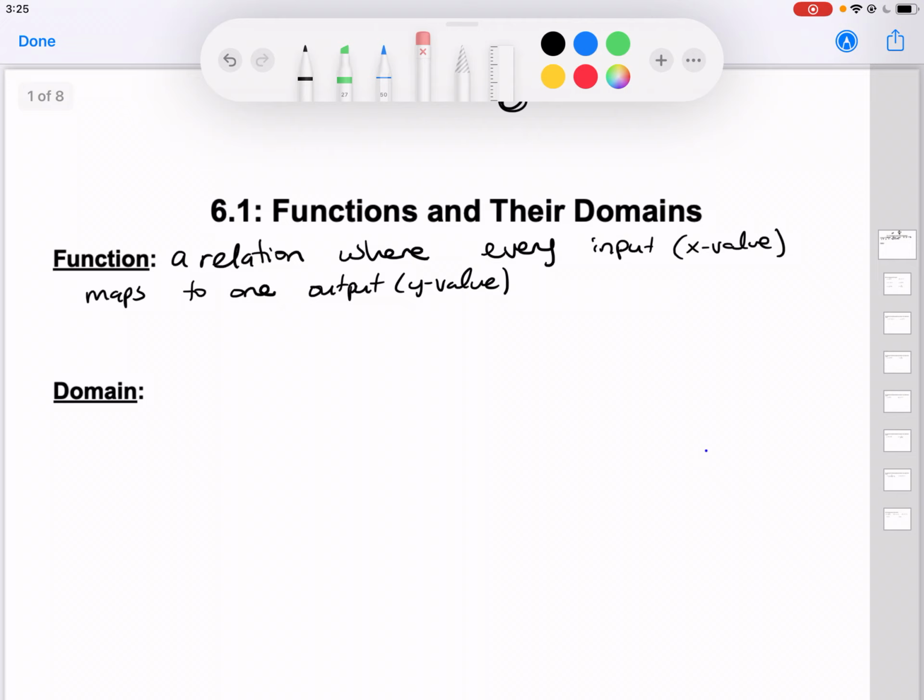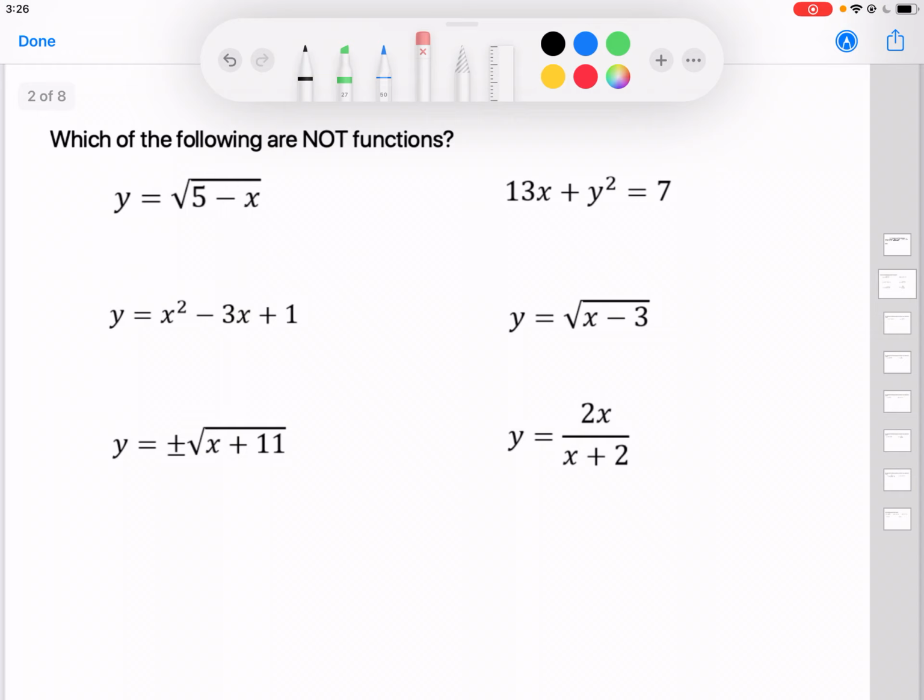Okay, so with that said, before I define domain, I actually want to look at a series of equations, and I want us to just look at these for a second. In fact, if I were you and you're watching this video, I'd pause it before I give you the answer to see if you can figure out which one of these, gut feeling, would not be a function. Now remember, a function means that every time I put an x value in, I will only get one y value out. I only want one. So take a second.